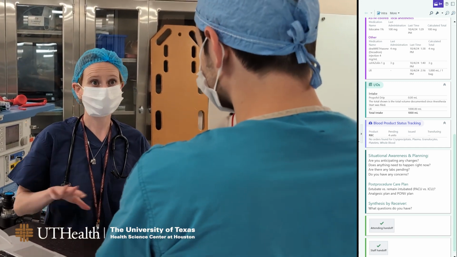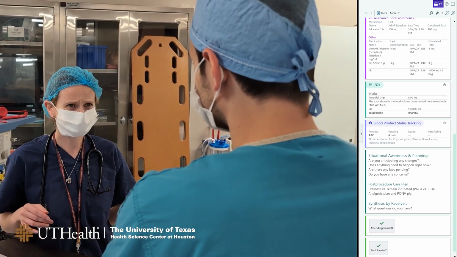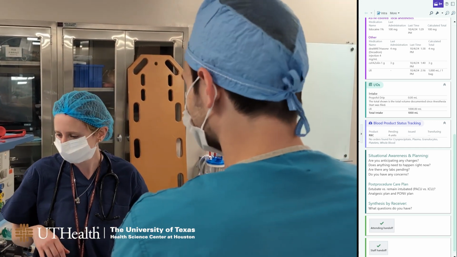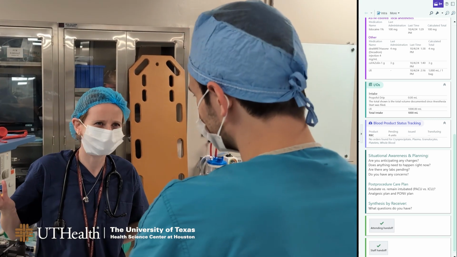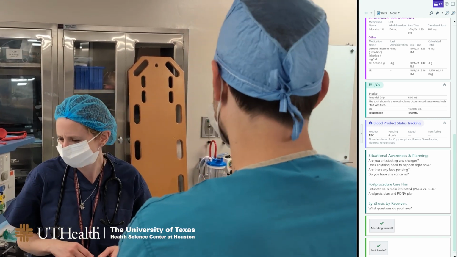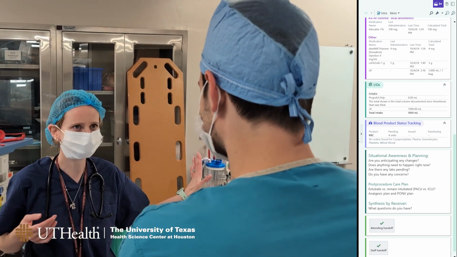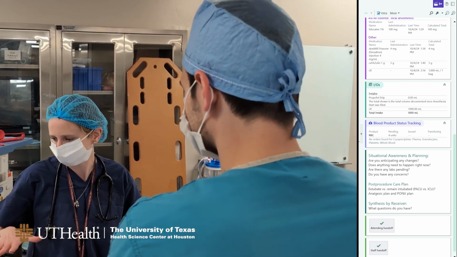In terms of labs, nothing is pending. We just sent the baseline ABG this morning. It was normal. I think it taped on the machine. You can take a look later. Sweet. Yeah, you could send one in another hour or so if you want. Sure. I don't have any particular concerns. The surgeons haven't been complaining about anything. I think you're good.